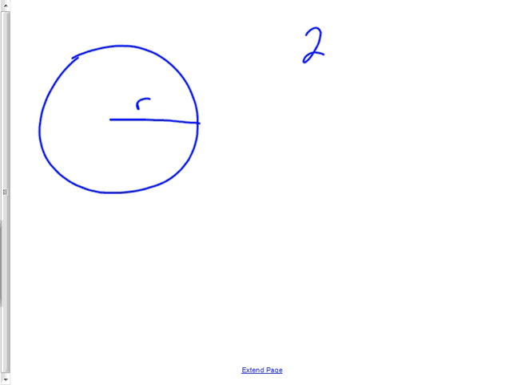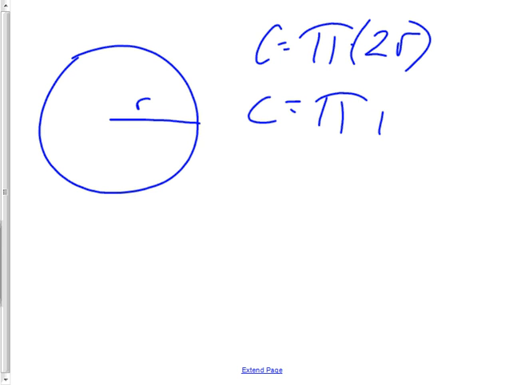Say it a little louder. Circumference is what? There's a pi in it. You're making it too complicated. It's just circumference is pi times 2 radiuses, isn't it? Oh, you're trying to finish the whole question. I don't want you to finish the whole question. I just want to know the formula for circumference. Circumference is pi times the diameter, which is the one I was looking for. Or the diameter is the same as 2 radiuses, right?